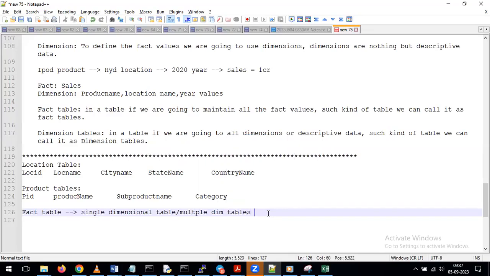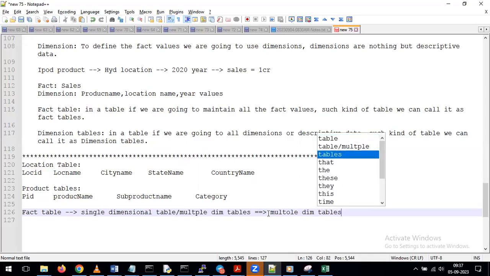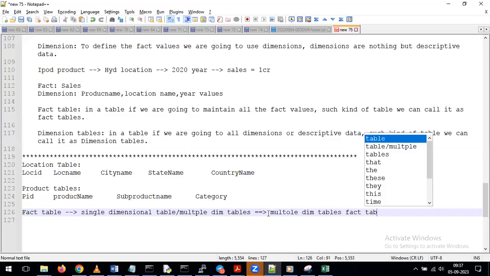My answer is, we can see multiple dimensional tables surrounding the fact table. There is a possibility of seeing a single dimensional table with a single fact table, but in real time, most of the time we see multiple dimensional tables surrounding the fact table, or multiple dimensional tables having a relationship with our fact table.